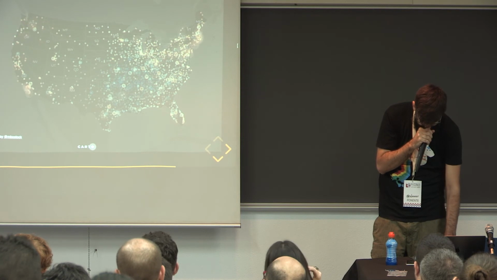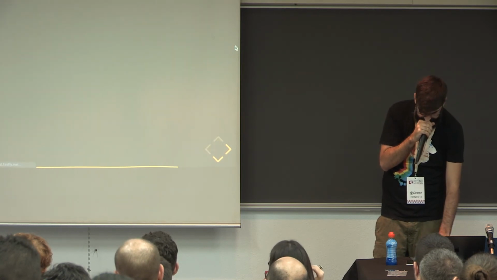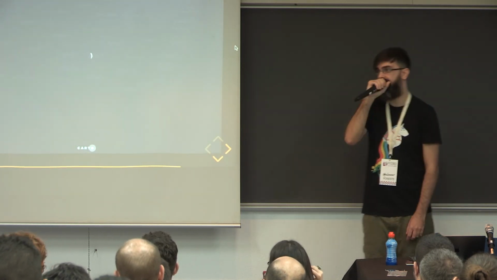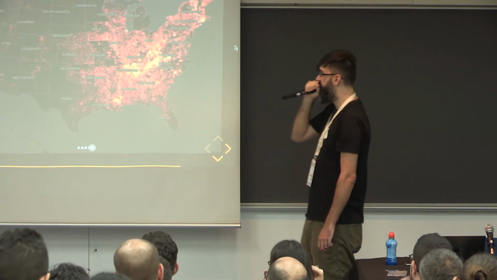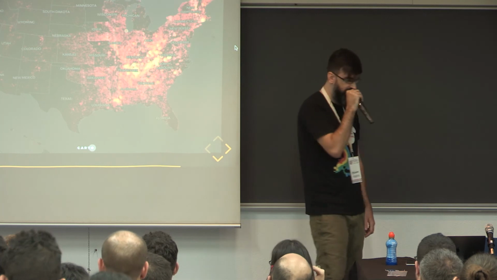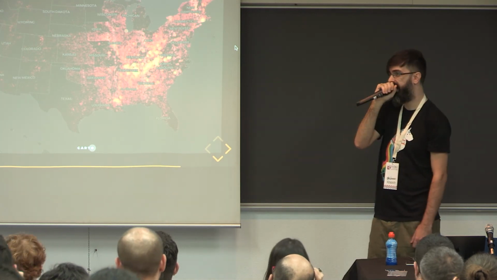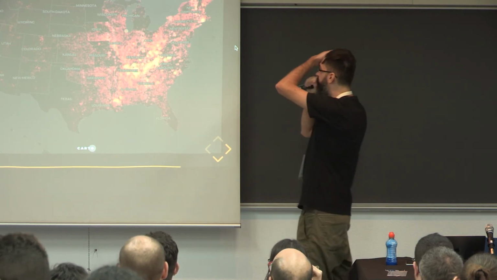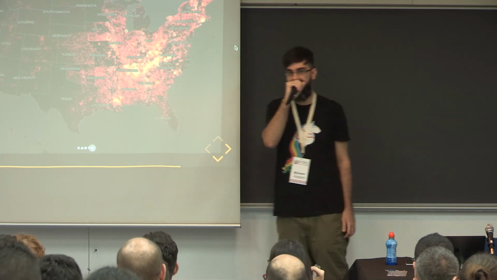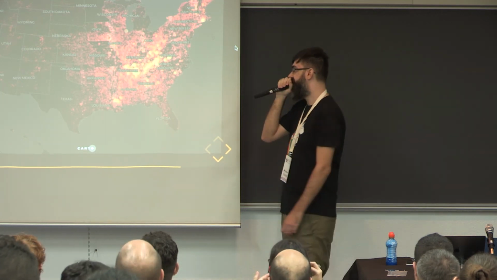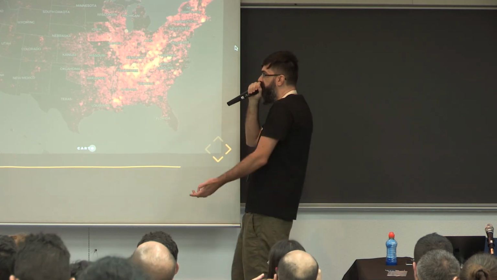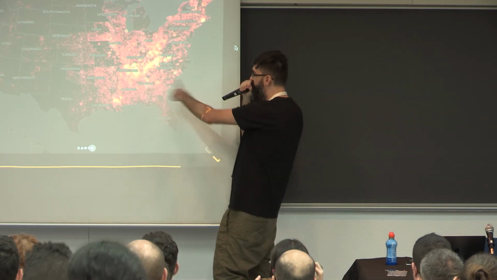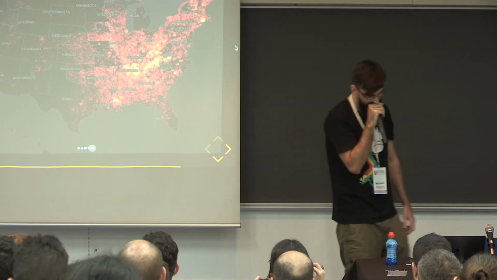But you can use animations for other types of data that don't have a temporal component. For example, this map, which is completely useless. This is the one I like the most. Cemeteries in the United States, data from OpenStreetMap. And what I like about this is the animation. It just animates by longitude. Brilliant.